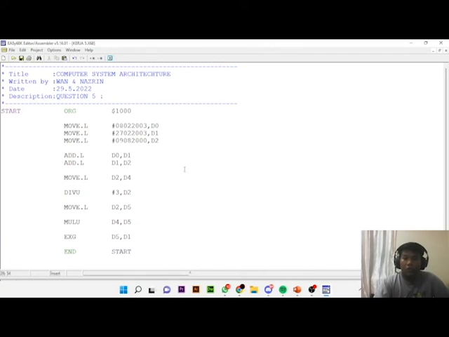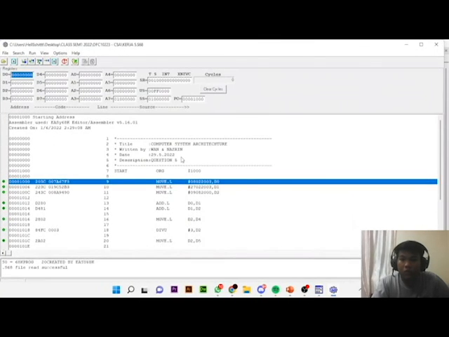So to see the result, we just press F9, or we can click this button and make sure no warning and no error, and then click execute. Okay, that is all the code that we make.